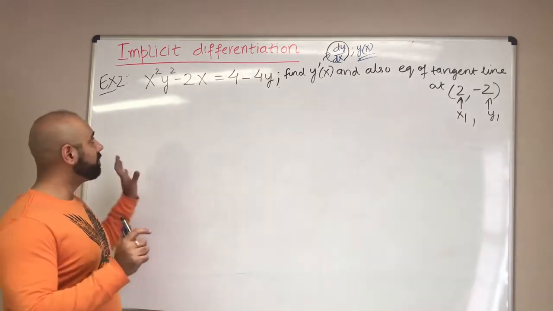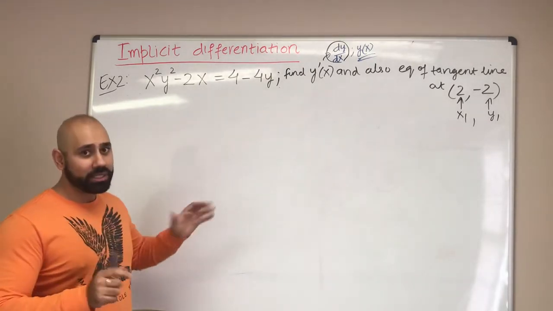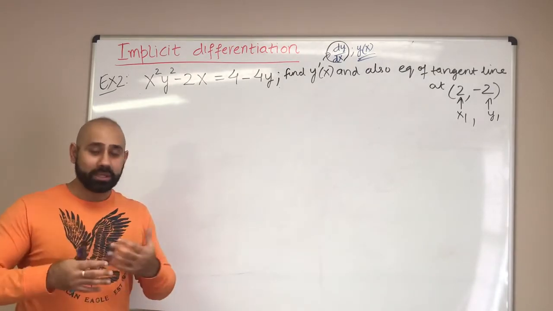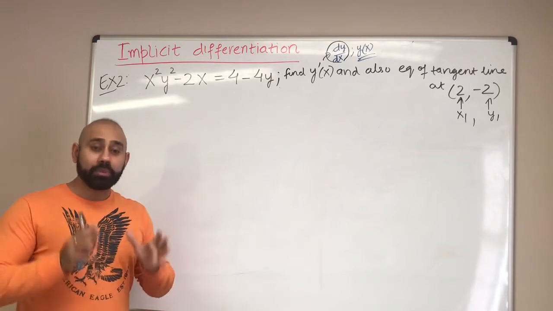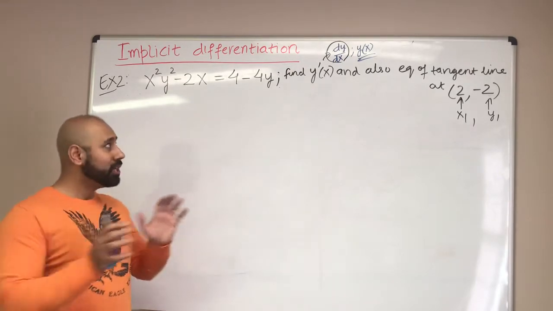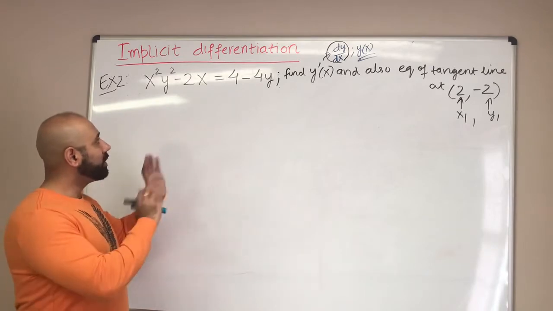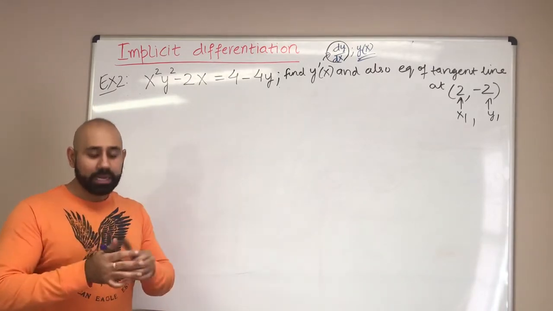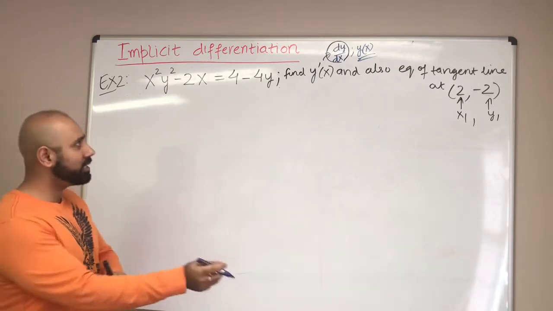All we want to do is see that this is an implicit function, x's and y's are mixed up, and whenever we have something like this and we are trying to find the derivatives, we start by applying derivative on both sides. That is, guys, always going to be the case. Don't try to isolate any y's, or don't try to bring any of the terms together or whatever. Just start by applying derivative on both sides.